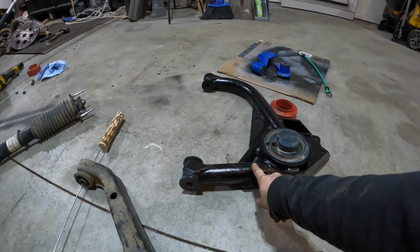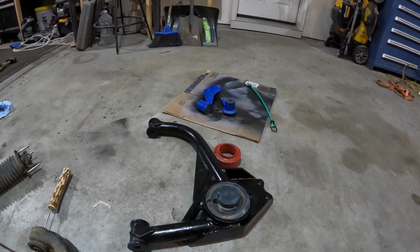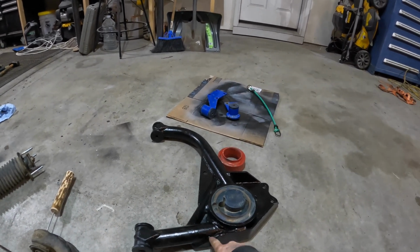This aftermarket arm, if you're wondering if you know what brand that color is, this used to be painted that color. If you know, you know.